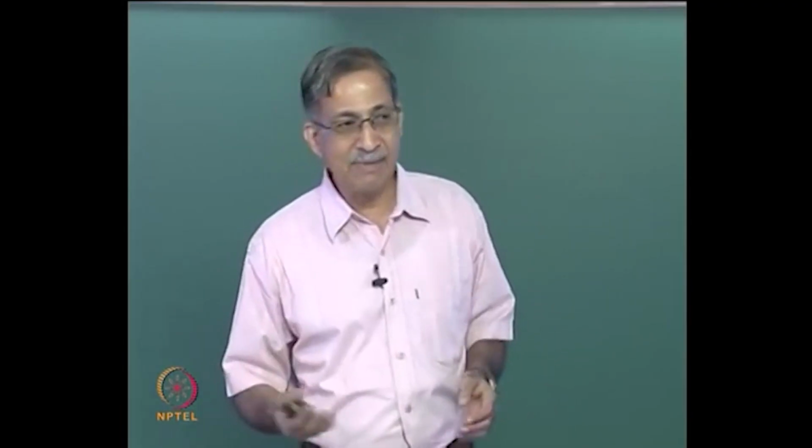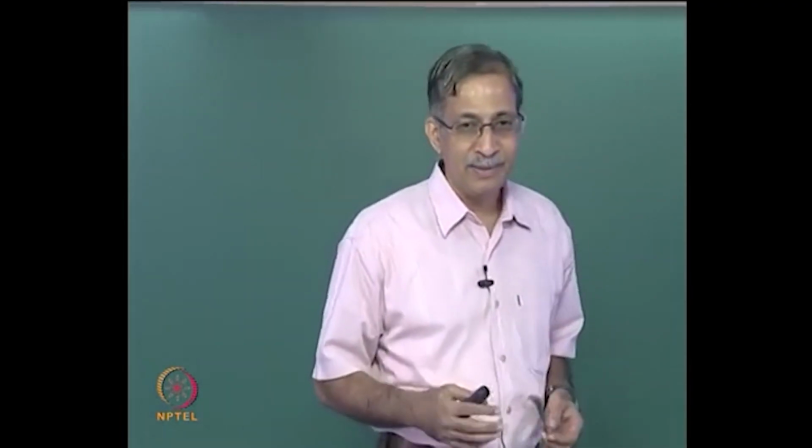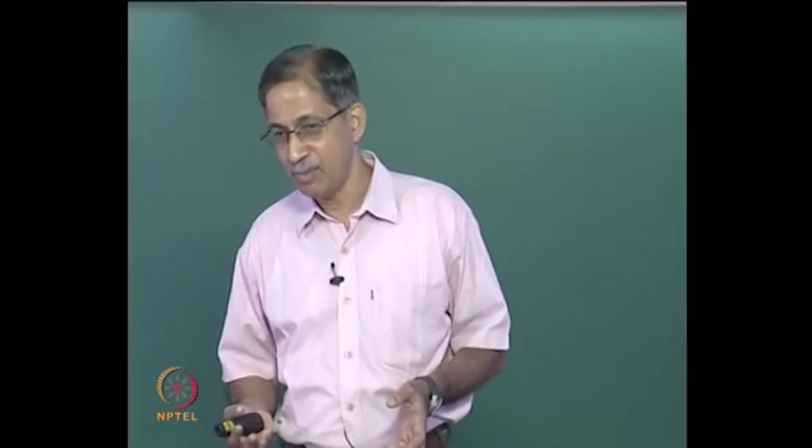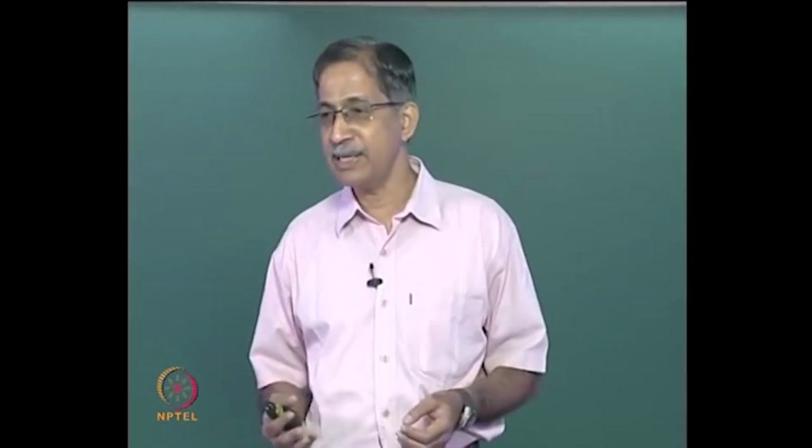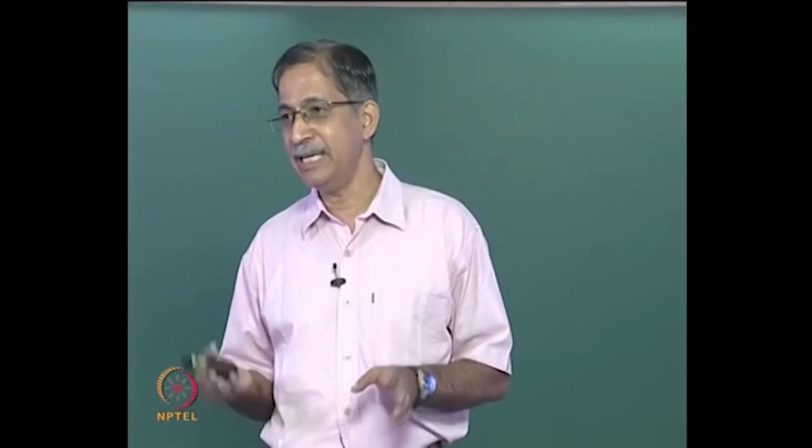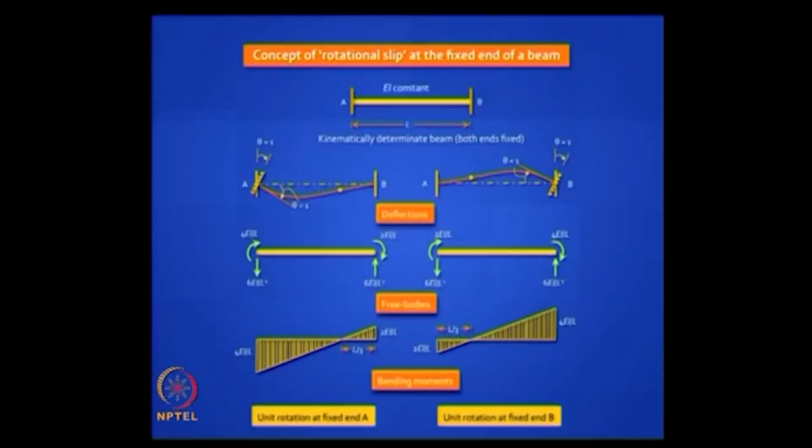Now there is a sign convention traditionally followed that clockwise moments and clockwise rotations are positive. Now we will learn later how to change that sign convention, but in the introduction and for using the slope deflection method and moment distribution method, we will stay with that convention. So far so good, you understood this?